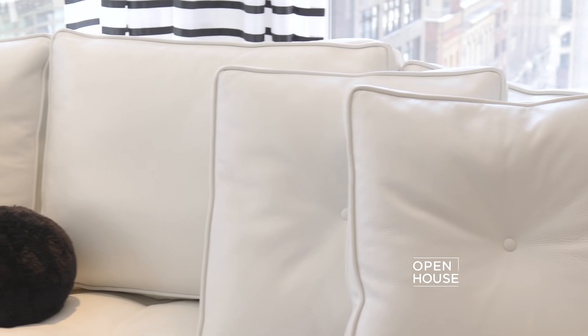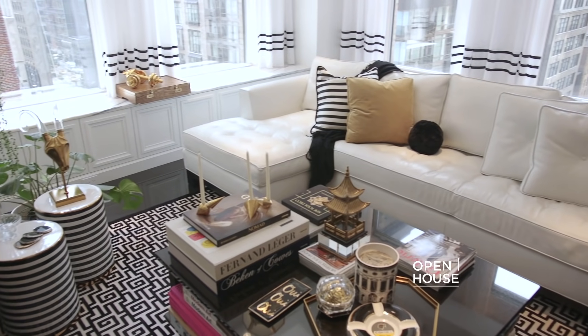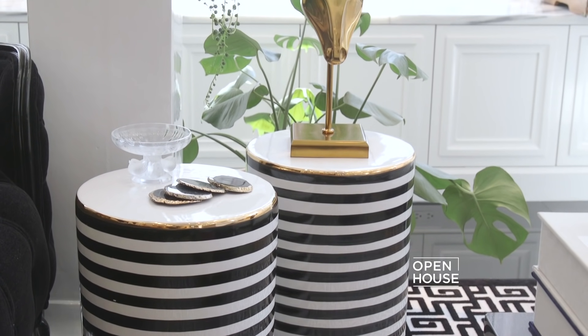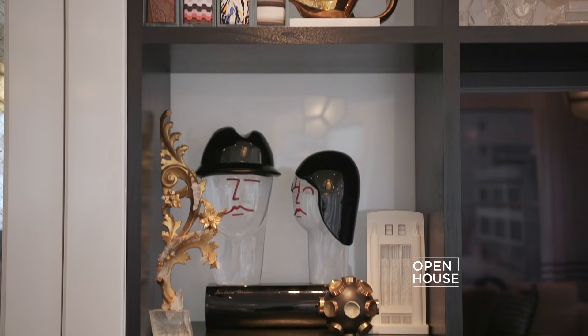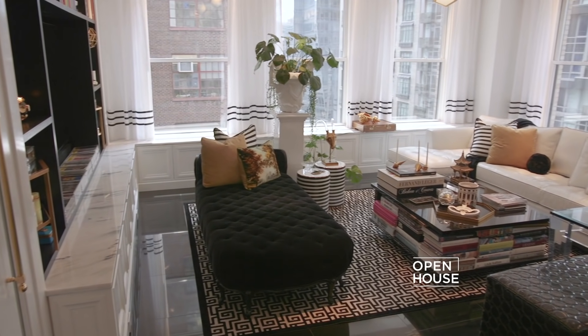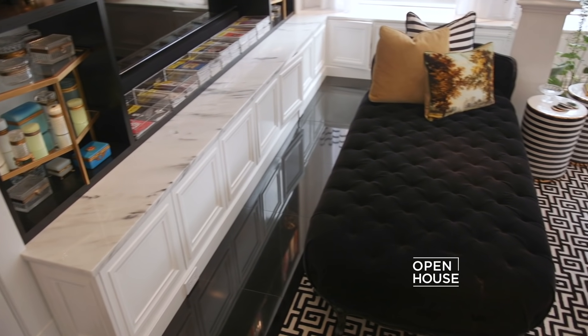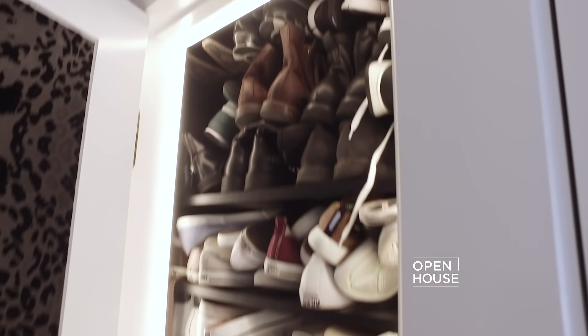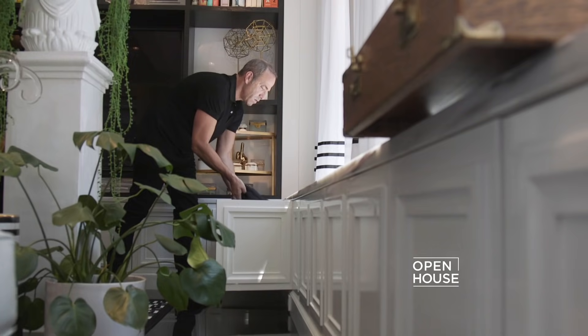I started with black and white because I wanted to be able to change my home as I evolve. I'm surrounded by inspiration every day, so I'm constantly changing. That black and white palette allows me to romance that idea. Right now I'm feeling black, white, brass accents, and bright colors. Maximizing space became an obsession — the chaise and sofa become a guest bedroom, the desk becomes a dining room table, the coffee table is used as a bookcase, and I've incorporated hidden storage everywhere, like window seats along the wall. This may be a small space, but it's big design.